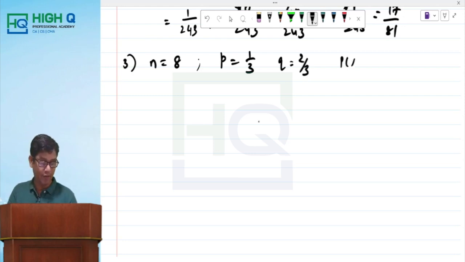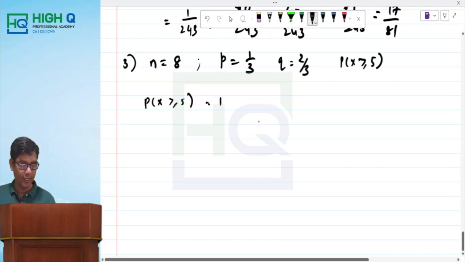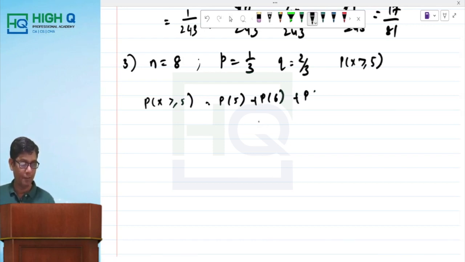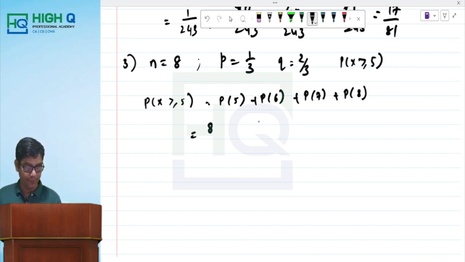So that is P of X is more than or equal to 5. It is probability of 5 or probability of 6 or probability of 7 or probability of 8. Sir, I can go for 1 minus also, na sir? Same only. 0, 1, 2, 3, 4. Actually, 1 extra you are getting. So, which is simple here? From 5 to 8 you take. So, what will come, my dear?